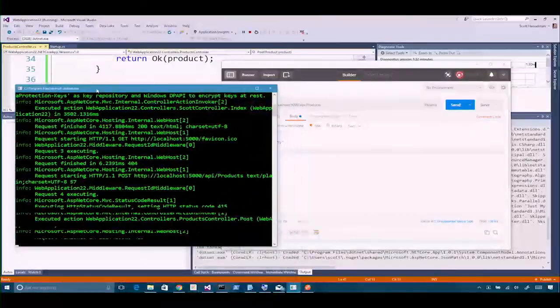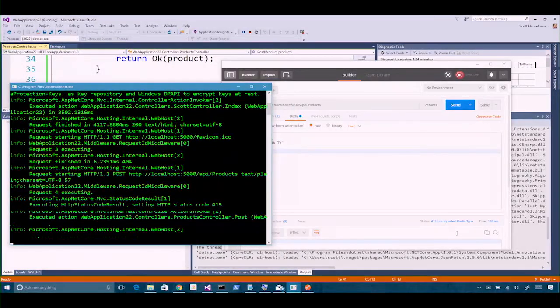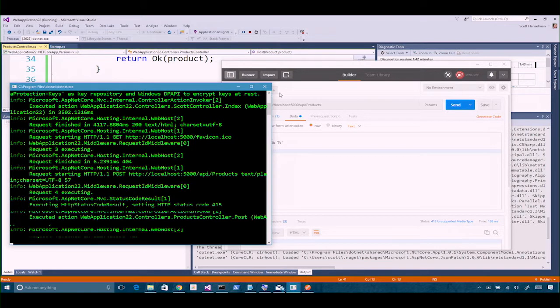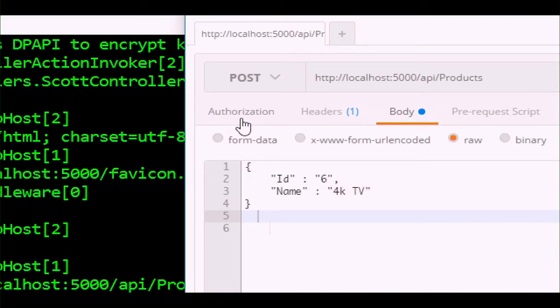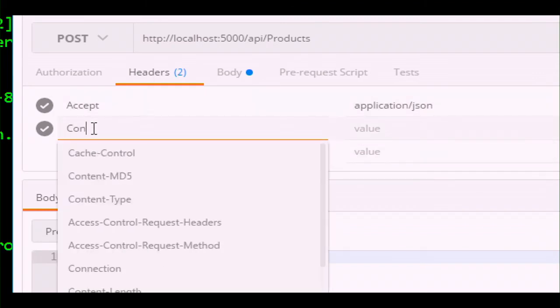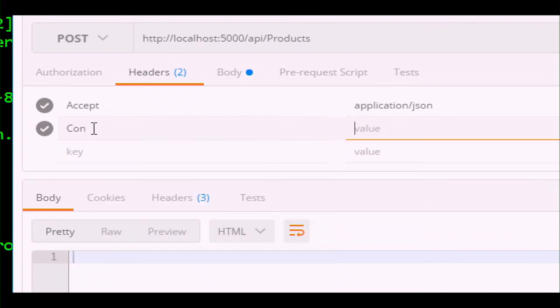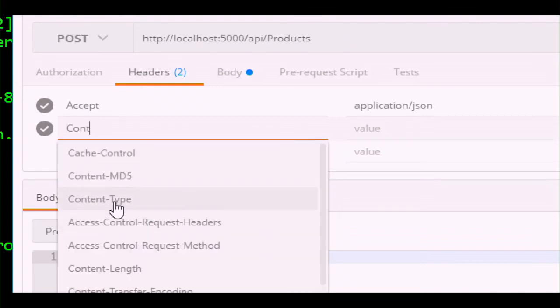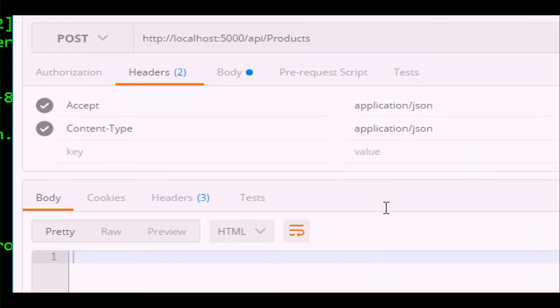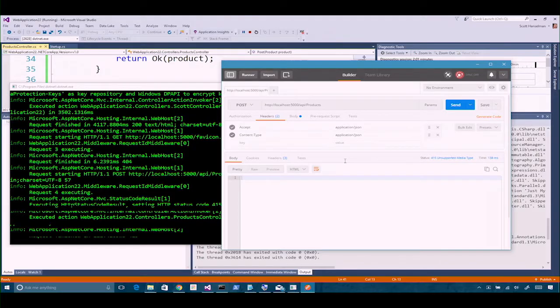So let's run the get and see if it landed. Look at that. So I posted some JSON, but I never said that it was JSON. You're right. We posted some JSON, we did it raw, but under headers here, we said what we would accept, but we did not say what the content type was. We didn't include a header that said, this is itself JSON. Postman's really convenient for that, isn't that nice? Yeah, it's good stuff.